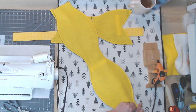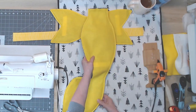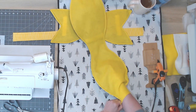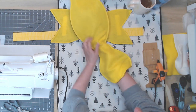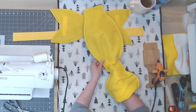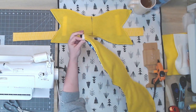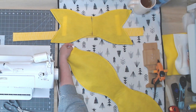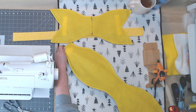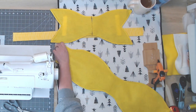So insert that through. Typically, I can make it to right here in the center when inserting it. And then I'm going to flip it around, reach my hand in, grab it, and finish pulling it through. Just like that.